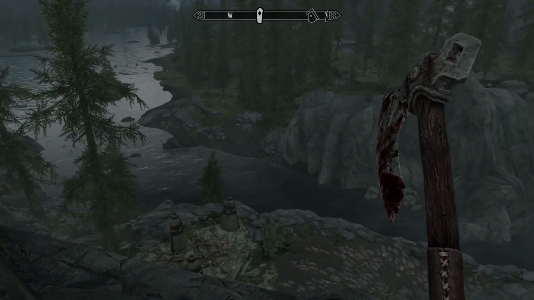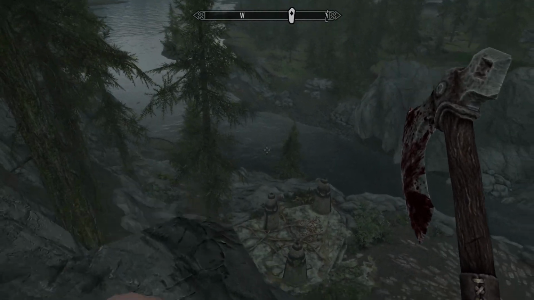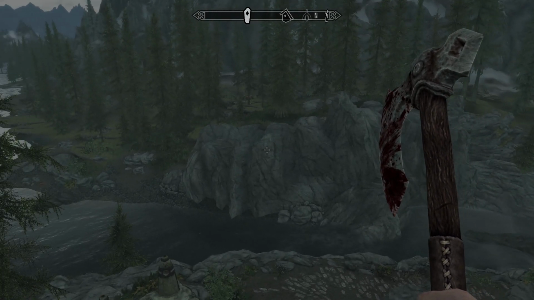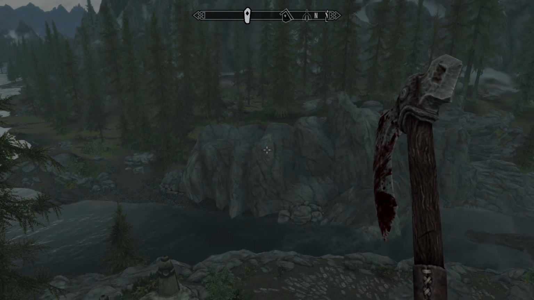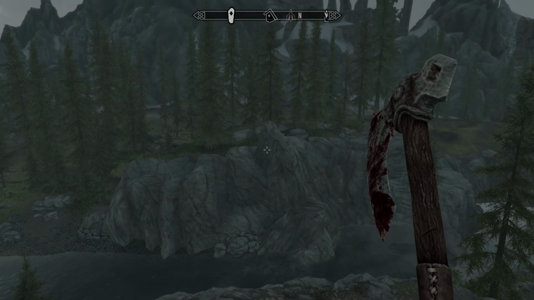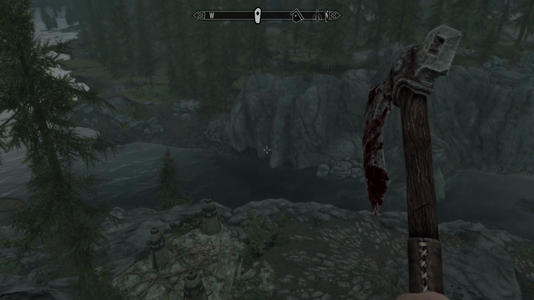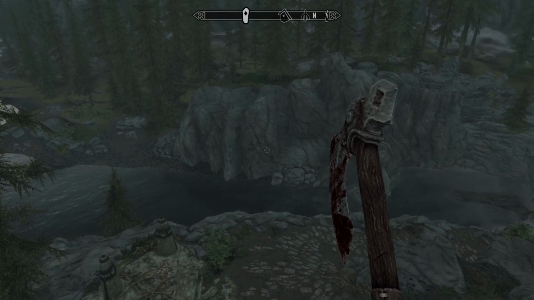But give or take like 2 decades worth of Skyrim, and I'm just now learning this new thing, there are actually set locations where these spawn. So the structure of today, we're going to be going to find where these treasure maps spawn, how to get them, and then we're going to be tracking down their loot.